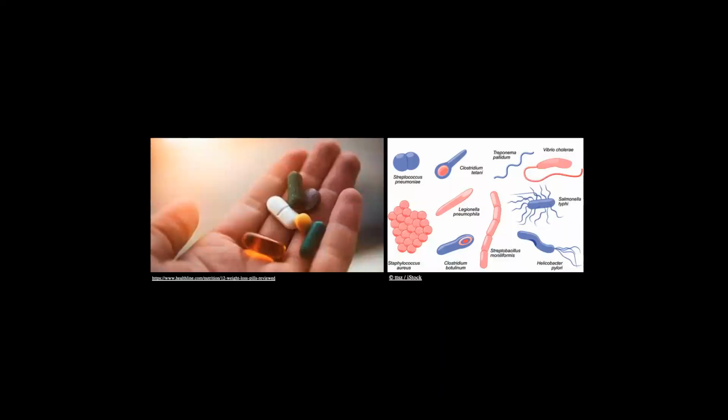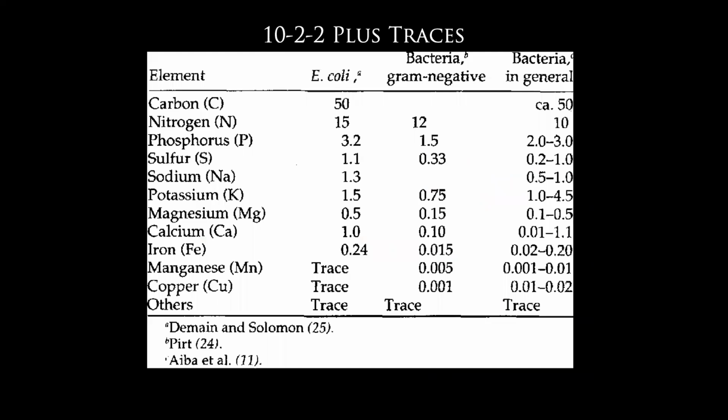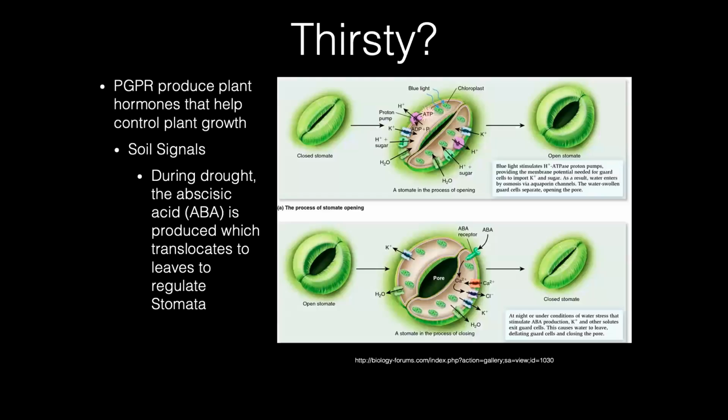So I think about these as like supplements. These microbes are little pills, they're little food for the plant. So if the plant's hungry, it's going to eat these microbes. The microbes are 10^2 plus traces, all that trace mineral that the plant can get out of these organisms. And depending on the different species that it's attracting in and the different species that are growing around it, it can have a different food profile that it's feeding on through that rhizophagy.